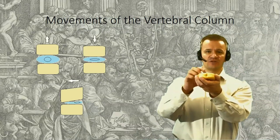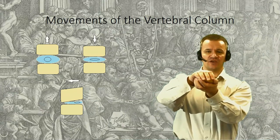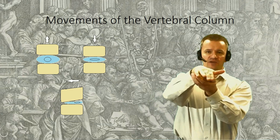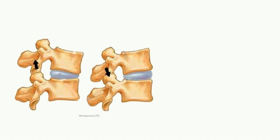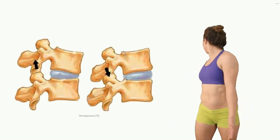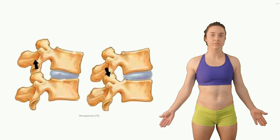The annulus fibrosus permits a limited amount of both compression and distraction, allowing a mild degree of bending between each vertebral segment in any direction. This movement is facilitated by the nucleus pulposus, which acts like a ball bearing. These combined properties permit a small amount of flexion, extension, and lateral bending. Movement is also minimal at the zygapophyseal joints, which permit a small amount of gliding between the two planar surfaces, generally along a single plane of motion. The mechanics of the combined joints generally permit a small degree of movement between adjacent segments, which maximizes protection of the spinal cord. Subtle movements across multiple segments combine to facilitate large amounts of motion along the column.